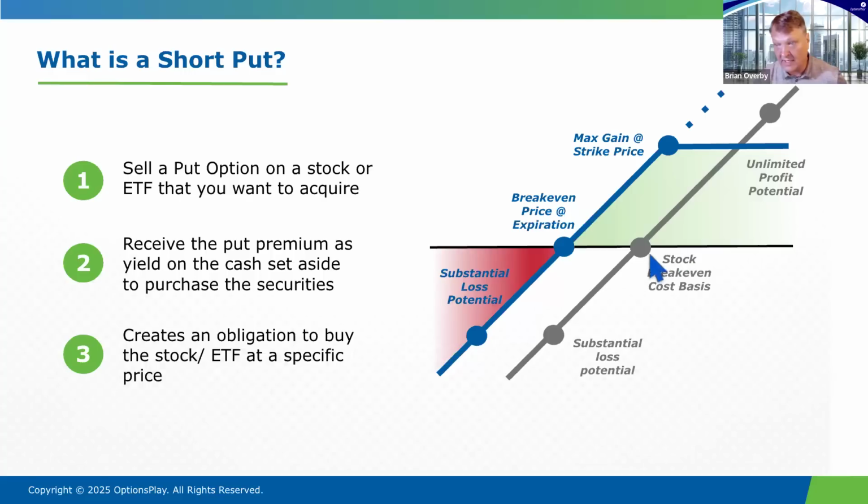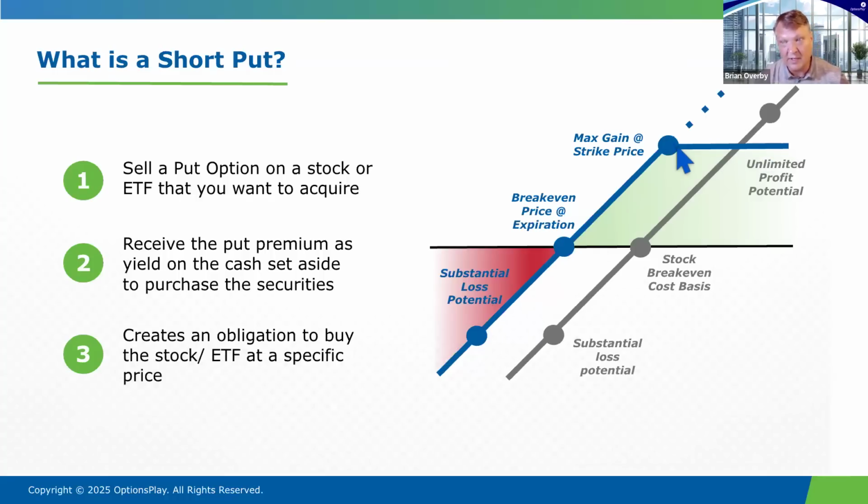But if we're looking at the stock, this is the break even on the stock. You buy the stock outright, unlimited upside, and if you buy it and it goes down, substantial loss because you own the stock. Well, you sell the put, the stock gets put to you at that strike. So your break-even point goes down because, first of all, you received the premium, and if it gets put to you, you can keep that premium, but you still have all the loss of owning stock, and you still have the max gain here on the upside.